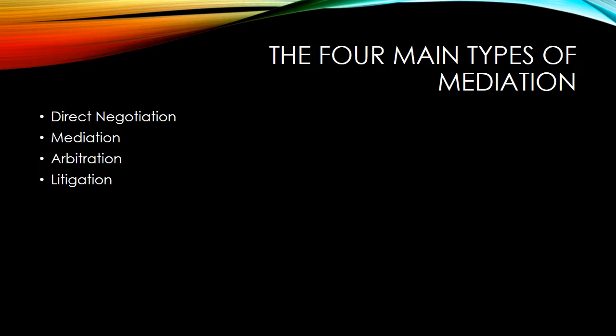The four main types of mediation are direct negotiation, mediation, arbitration, and litigation. These are the only four types that are used, and each gets easier and less costly, but going further from negotiation to litigation, each of them has different points that make them more or less effective. But the more effective, the more cost and time, and the less effective, the less cost and time.